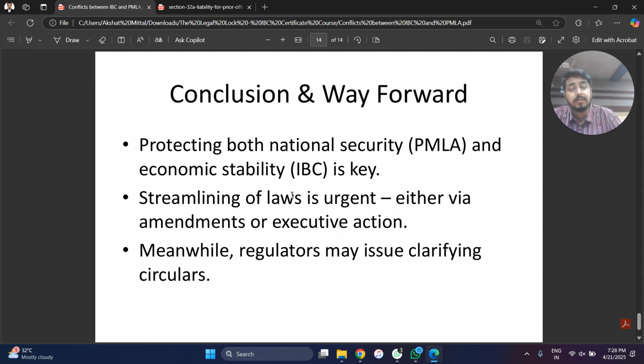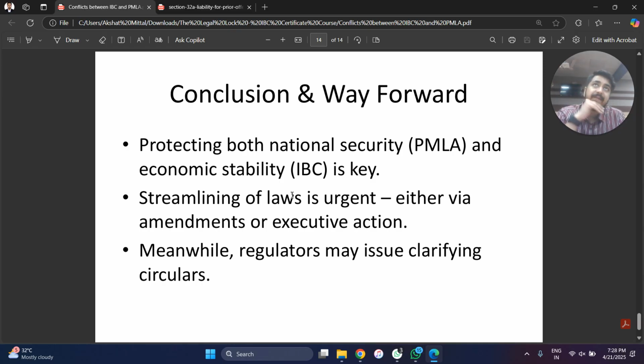Now, as we have also discussed the P. Mohan Raj case, we have also seen the clash between the provisions of the NI Act and the IBC, and that was a very good judgment that resolved that issue, and a similar analogy can also be adopted to resolve the issues in the PMLA and IBC cases. So this is how the IBC is somewhat clashing with the other laws that are now in place.